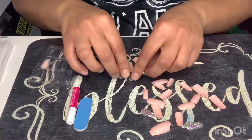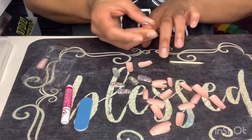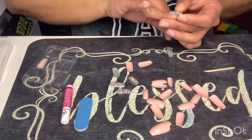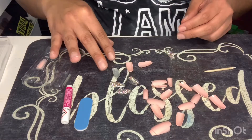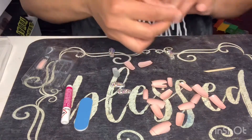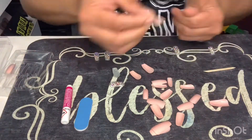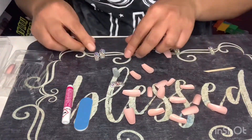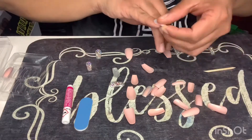Now I'm going to pop all of the nails out of the case and separate the crystal nails to decide which fingers I'll make sparkly. You'll see me lining up the nails in front of me in the order of my hand position, then picking out the matte bubble pink shades and fitting them to my fingers. The nails have numbers coated on the tips which makes it very helpful to pick the right size.